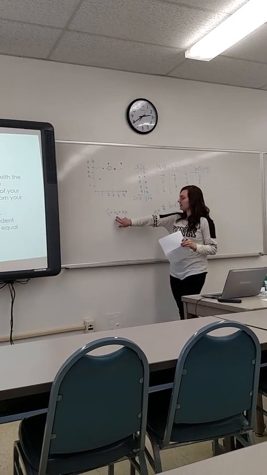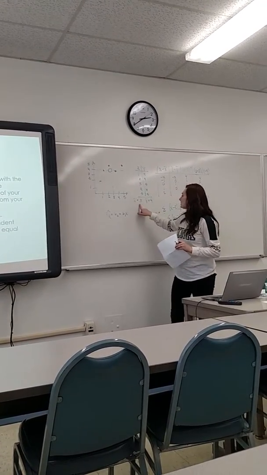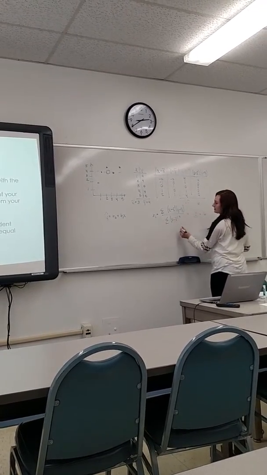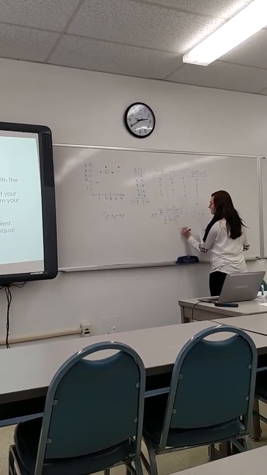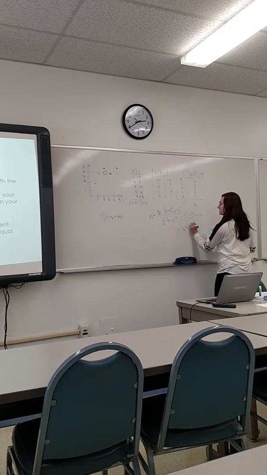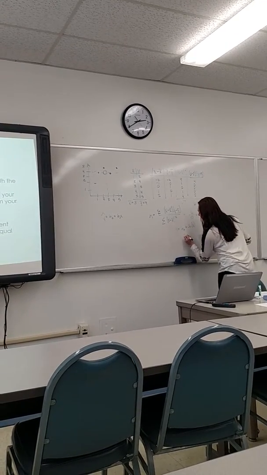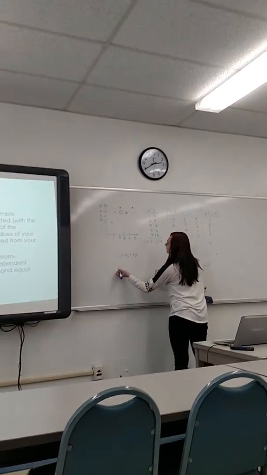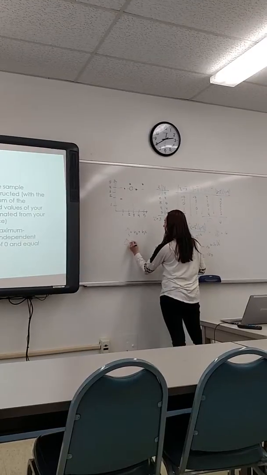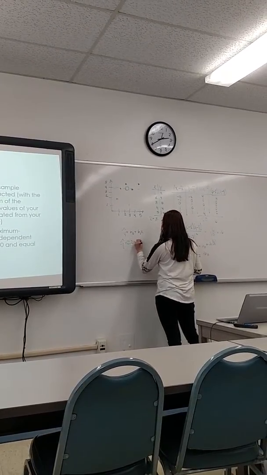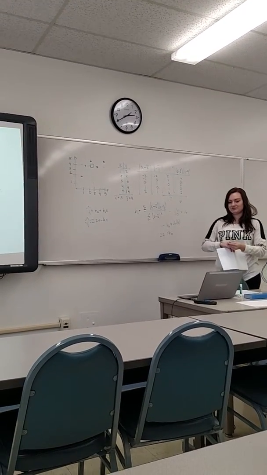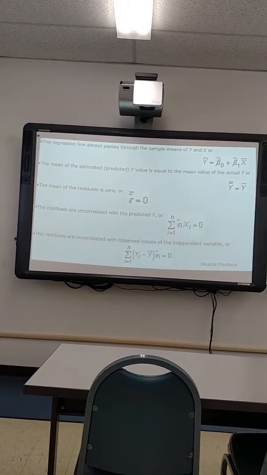And then to find your y-intercept, you already know this point, which is your means of both. So then you can put it in for y and x. So 4 equals b0 plus 0.6 times 3, and you get b0 equals 2.2. So then your line of regression is y = 2.2 + 0.6x, and that is using least squares to find the line of regression, which is exactly what this slide says in funny words and funny notation.